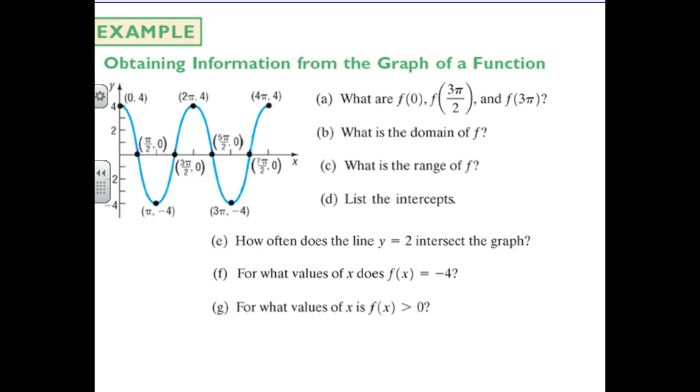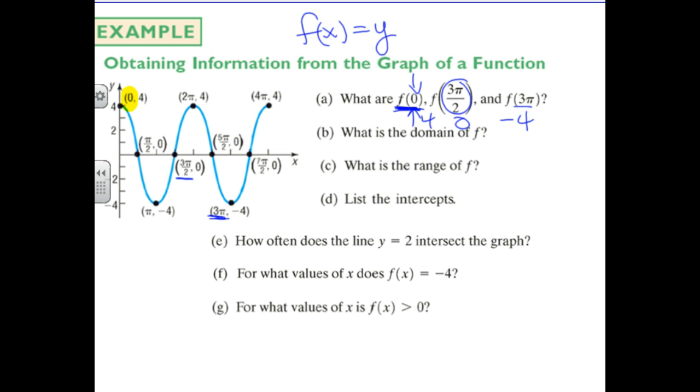So we're talking about the vertical line test. This is a good problem because it kind of brings to the forefront some good definitions. This stands for what's the y value if x is 0. So remember, f of x is asking for y. So I'm saying at 0, what's the y value? So I'm going to look here and say if you let x be 0, which is right here, the y value is 4. And here, if the x value is 3 pi over 2, you have a 0. And at 3 pi, if you let the x value be 3 pi, you get the negative 4.